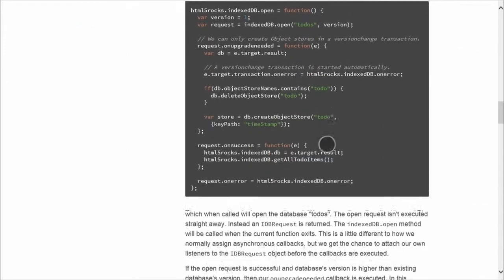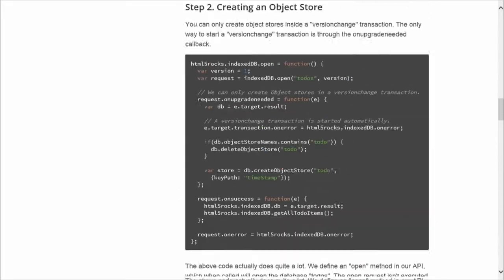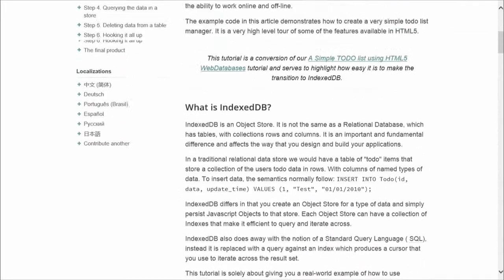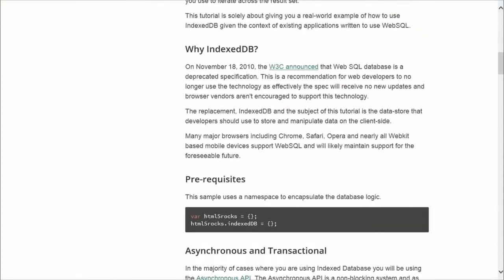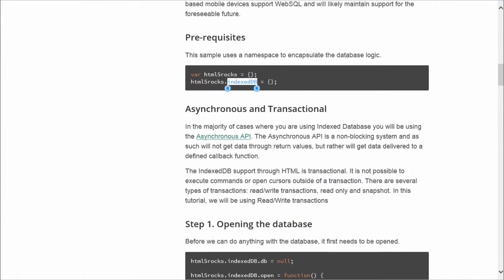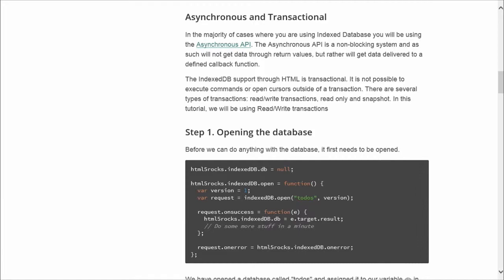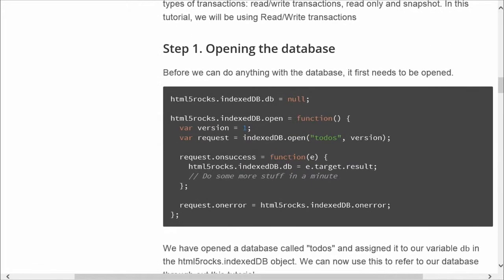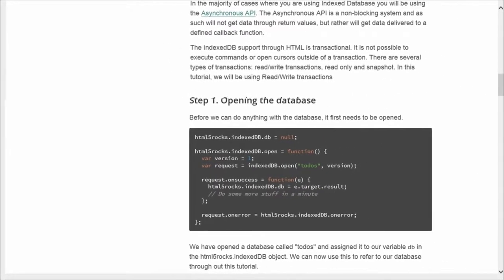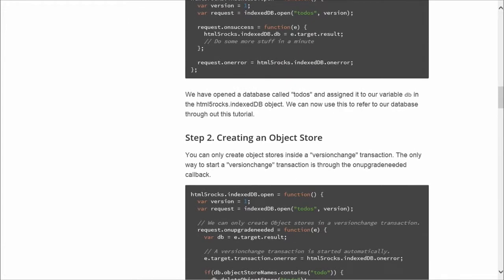And if I scroll to the bottom, actually before I do, I guess I'll show you just a snap of code here. We've got a little bit of feature detection, just like you did, and then we're opening a database, this to-dos database. And in this to-dos database, we're going to have this collection, and everything in indexedDB happens asynchronously.